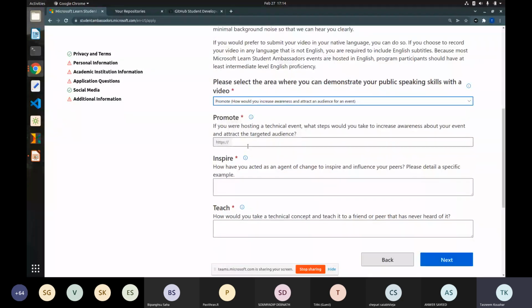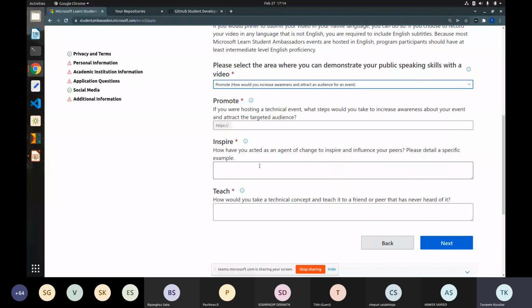And then the other 2 questions you can answer via essays. While writing the essays, also be precise, be specific with your words, and put in your technical words. And if you have any achievement, like you have organized something, you have won some hackathon, you have used some of the Microsoft tools, then just do mention them. It adds as a plus point to your application.